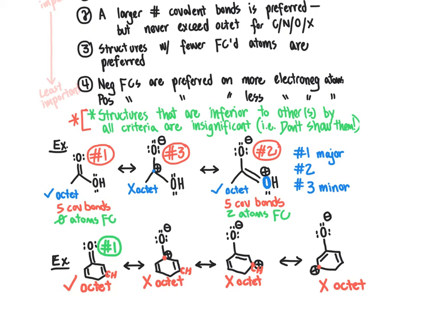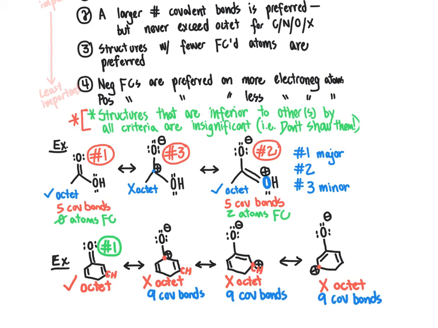So number of covalent bonds in the second structure from the left is going to be a total of, we have 6 covalent bonds in the ring that are sigma bonds, plus 2 pi bonds would make 8. And then we have a 9th bond coming off the ring, so we have 9 covalent bonds in total. And for the next one, 9 covalent bonds, because we have the same number of pi bonds in each of these situations and the same number of sigma bonds or single bonds in each location. It's a little bit of a tongue twister. So we got that. So number 2 we can't use to tell them apart. Criteria number 3, onward to that.